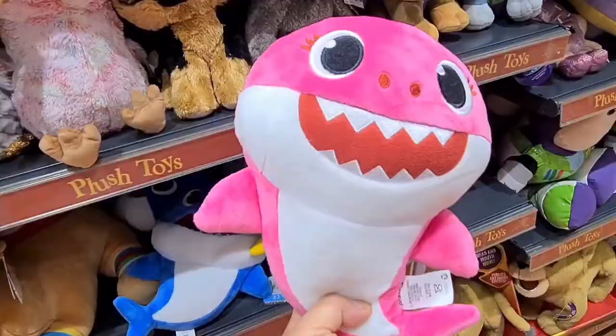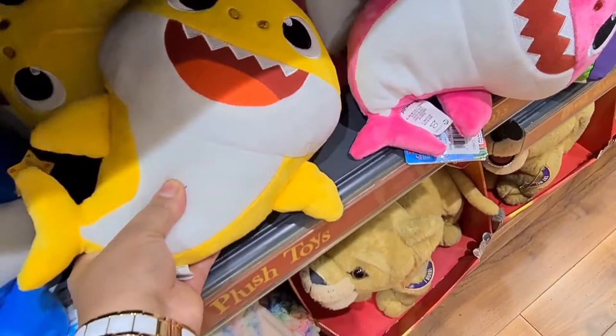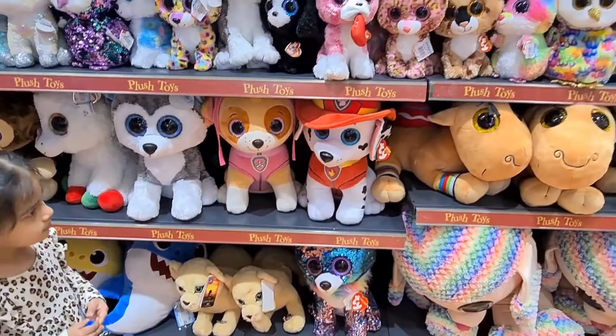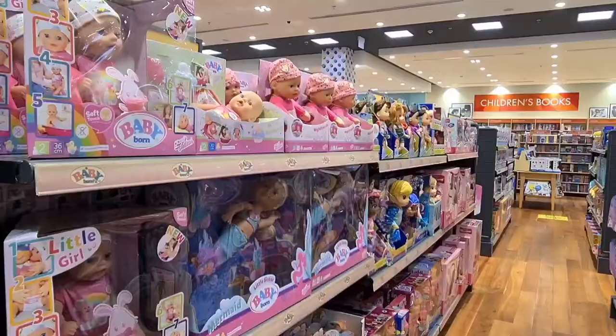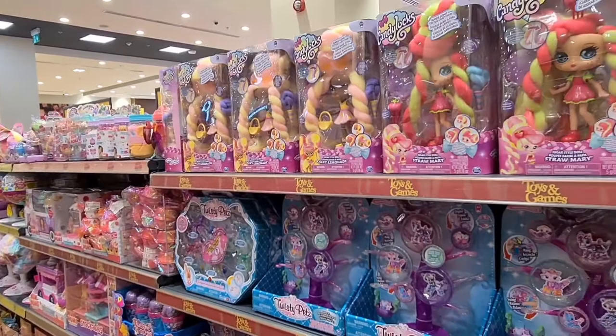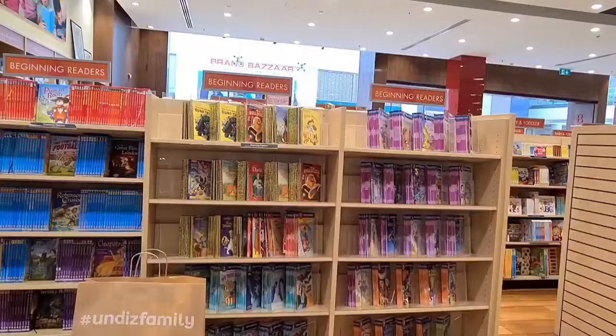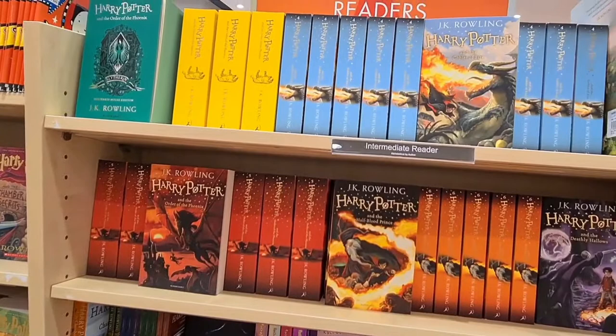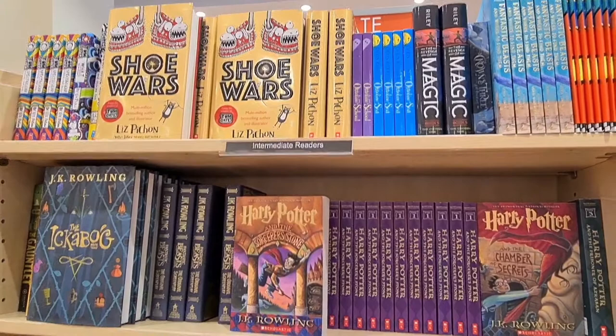Then we entered the Borders shop — it's for kids. There are lots of toys: stuffed toys and hard toys, soft toys. There is a bookstore in the same shop too. This is a Baby Shark stuffed toy, as you can see from the Baby Shark song for kids. It was a huge store all filled with wonderful toys — lots of educational play stuff as well as normal play stuff. And there was a book section where you can get all kinds of story books, educational books, and brainstorming books for adults as well as kids. We bought a few books from here.